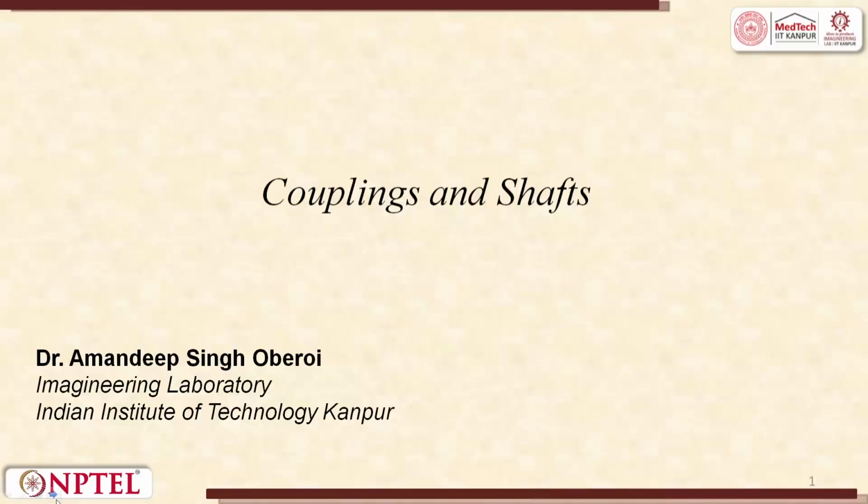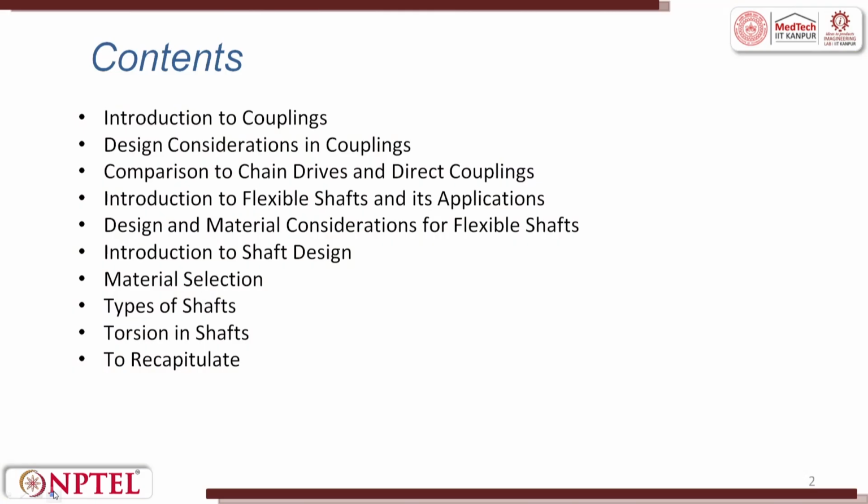Welcome to the next week in the course Basics of Mechanical Engineering 1. We are discussing the components and systems of the machines in this part of the week. For example, we will discuss couplings and shafts in this lecture. Further lectures in this week would include keys, belts, pulleys, and different other components or systems which are there in the machine development. So, coupling and shafts, the contents in this lecture would flow like this.